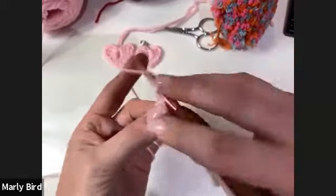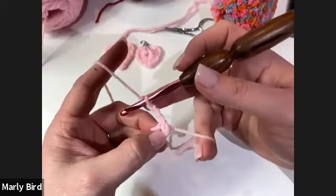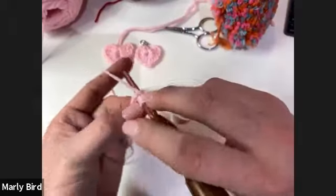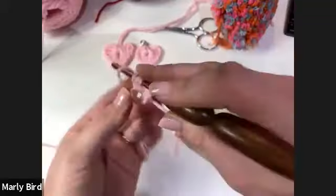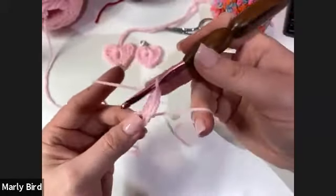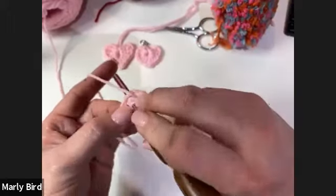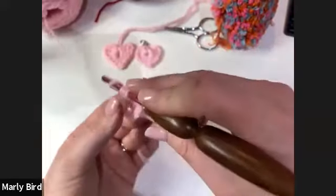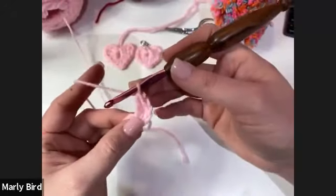I chained three. And now I'm going to do two treble crochets. Yarn over my hook twice. Go into the ring, yarn over, pull up a loop. Yarn over, draw through two. Yarn over, draw through two. Yarn over, draw through two. So that's one. Yarn over your hook twice. Go into the ring. Yarn over, pull up a loop. Yarn over, draw through two. Yarn over, draw through two. Yarn over, draw through two.